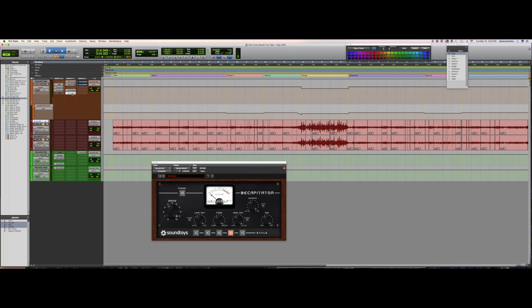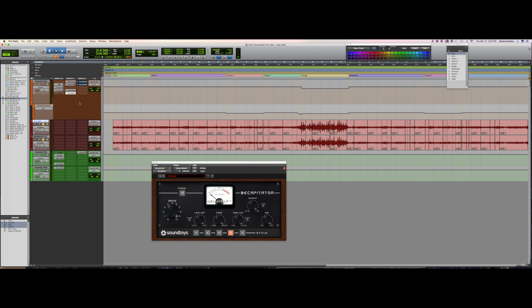I didn't really have any rhyme or reason why I added it. I just kind of was looking for interesting things to do with this guitar. Thought about doing it, and it ended up being one of those things where I was like, oh, that's kind of cool. I'm just going to keep it. Ended up keeping it. I'm also running the same thing onto the delay aux track itself.